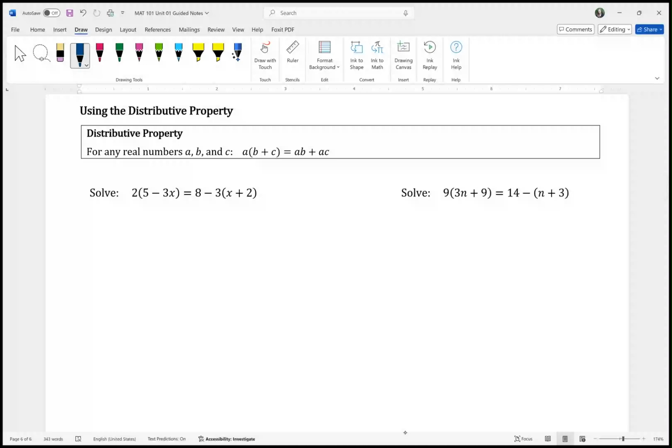Today we are solving a linear equation with distributive property. Let's talk about distributive property real quick. If you have parentheses, that's typically saying that you're going to be doing distributive property. And remember that oftentimes, not always, but oftentimes, the parentheses means multiply. So a lot of times parentheses means multiply.